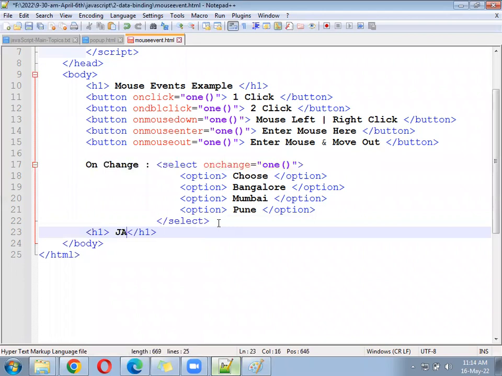JavaScript Keyboard Events example. This is not final example, just you are writing a syntax for all. Final example will be different types. Okay.